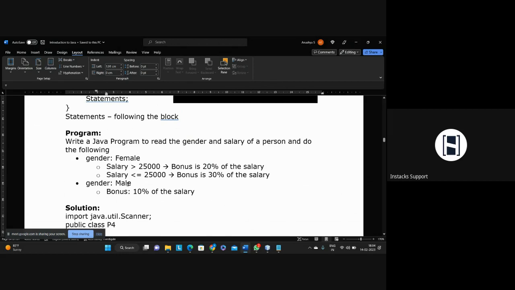And same way, if it is a male, no need for anything, flat 10% of the salary. So here also we have a dependency condition. What is the dependency condition? First, I have to check whether it is a female or a male. Then, if it is a female, go for the next works.